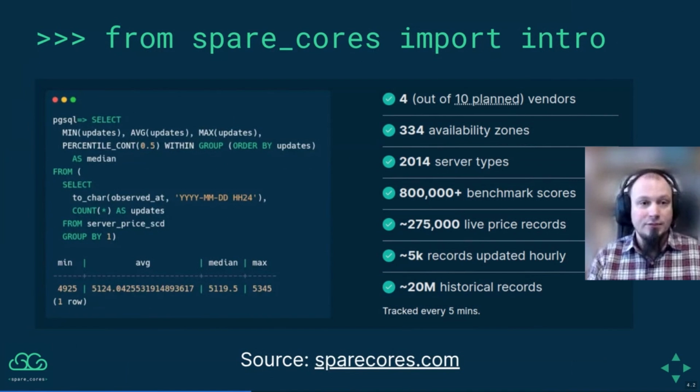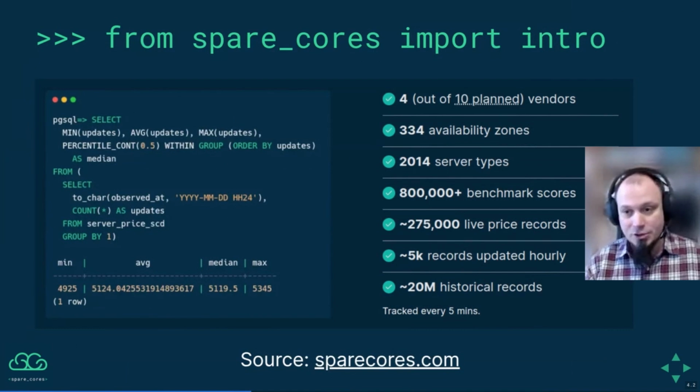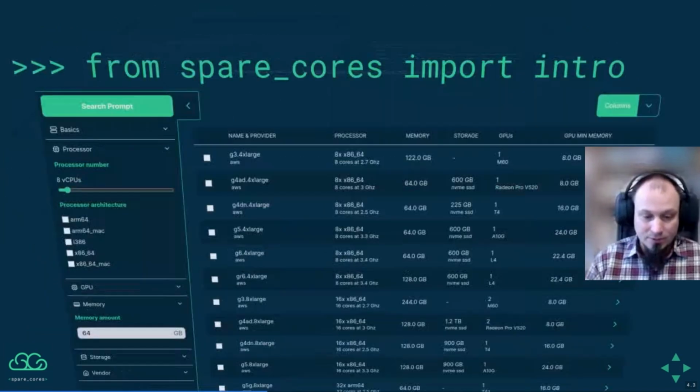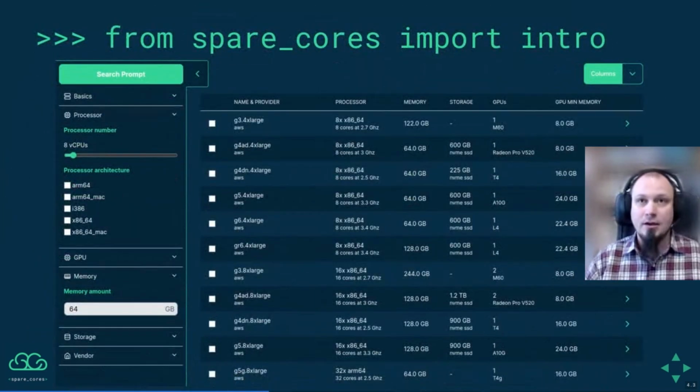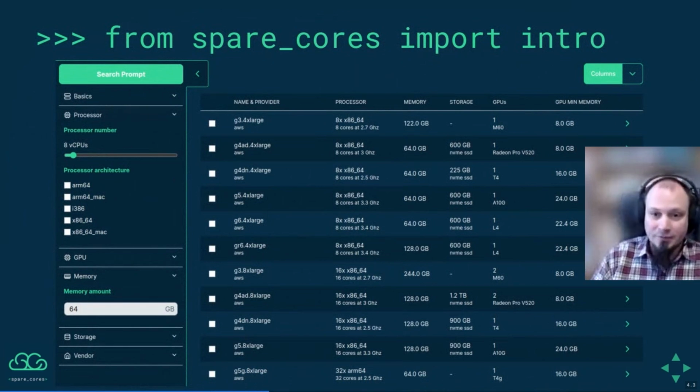So just looking at the pricing of these machines, that's around 300,000 on-demand and spot prices updated every 5 minutes. And we are also looking at benchmark scores, because we start all these machines and run different benchmarks that I will share very soon. This adds up to almost 1 million scores that we maintain and make all these public and free with open source licenses, so that you do not need to benchmark these servers yourself, burning a lot of money, but you can download it from our site.